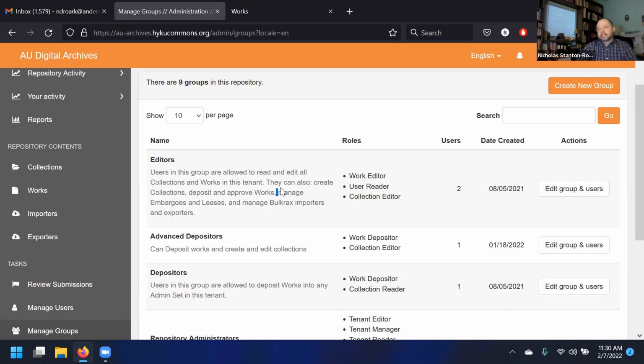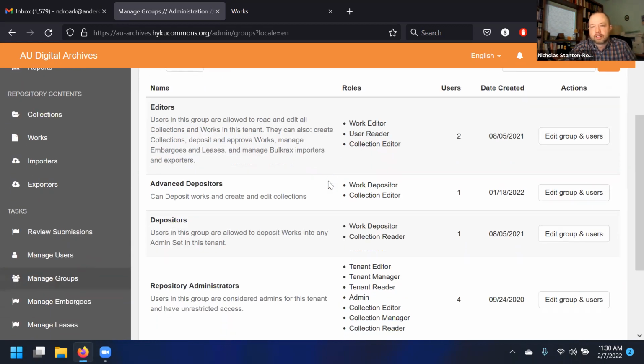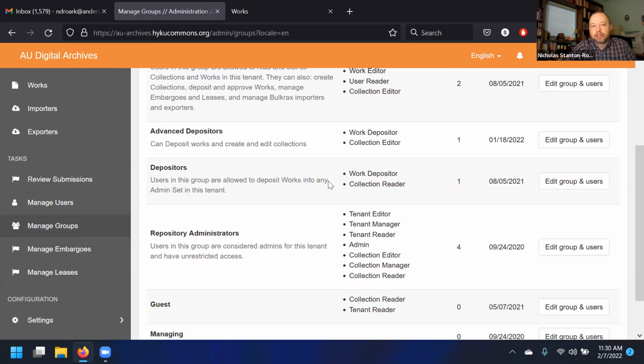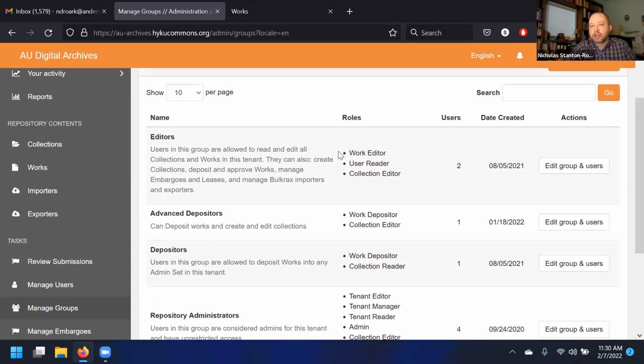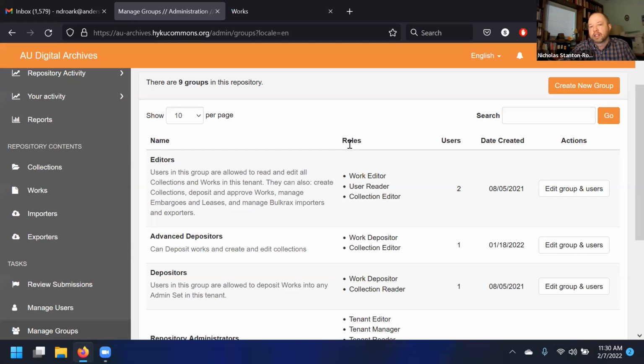for any work in the system, although I believe there's also a way to delimit that by admin set. So you could add a user as a work approver for a specific admin set. And you would do that through that specific user rather than that entire group if you wanted it on an admin set by admin set basis. Or I guess scaling up, you could have multiple groups of approvers because you can create a new group.